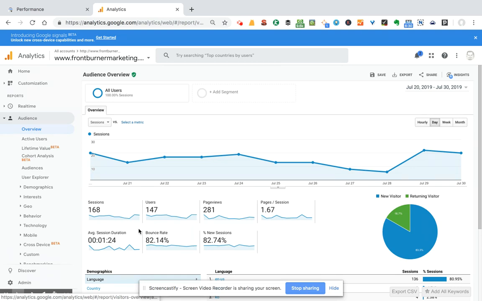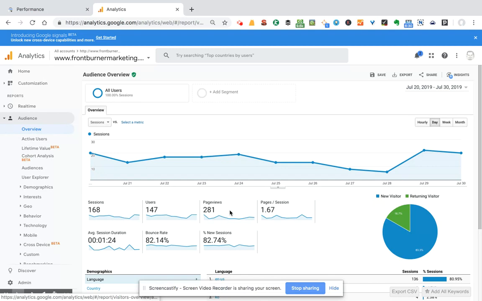Okay. So users is the first number I want to look at. Now, why isn't that in the first position? I don't know. Google has their reasons. I'll just say that. So I've got users. This is how many unique users there were. So a guy named Bob came to my site. He's one of the 147 users. Now, the way they're dividing it with sessions is how many times Bob came to the site. There's 147 people, but some of those people came to the site more than once.